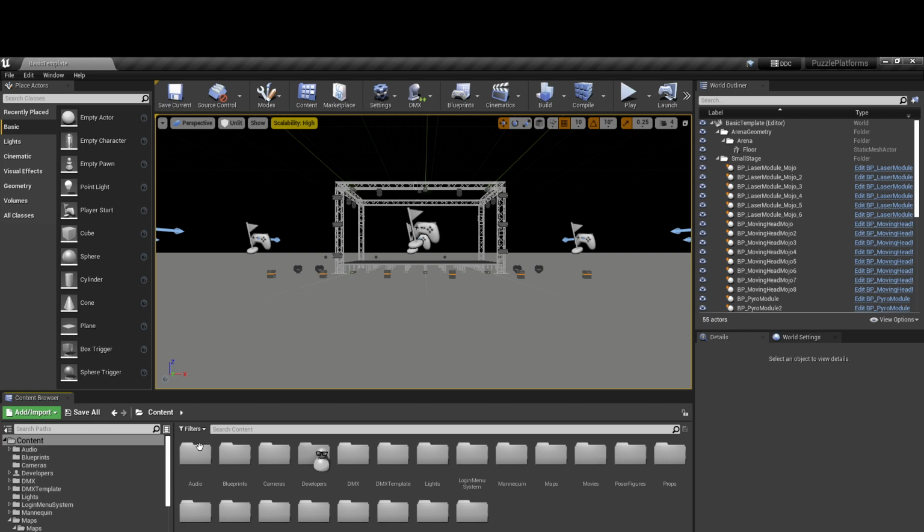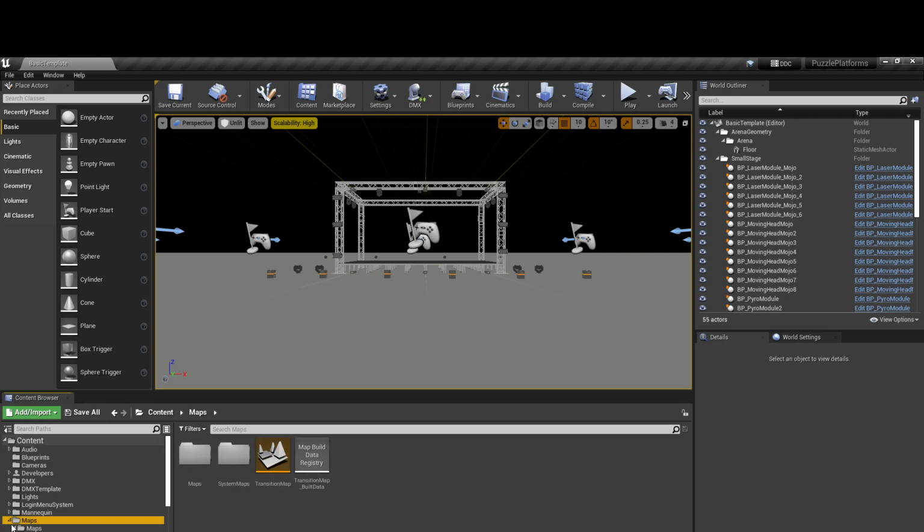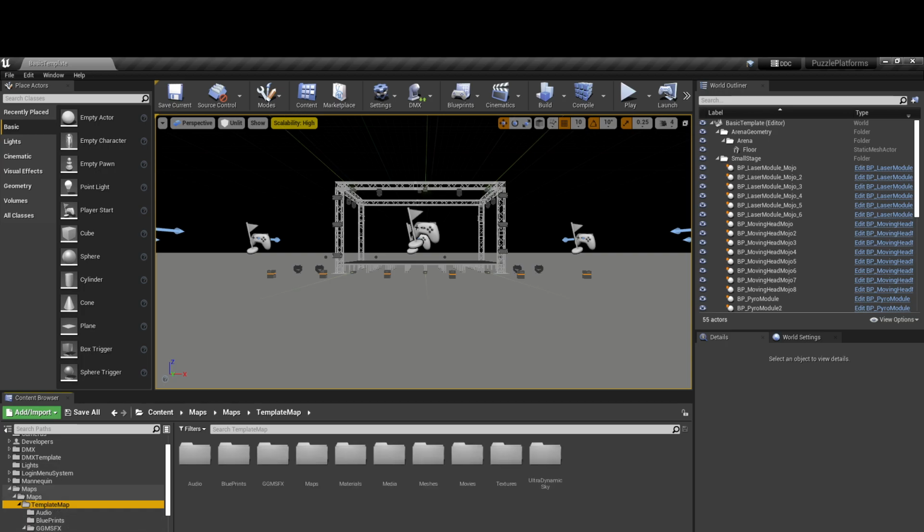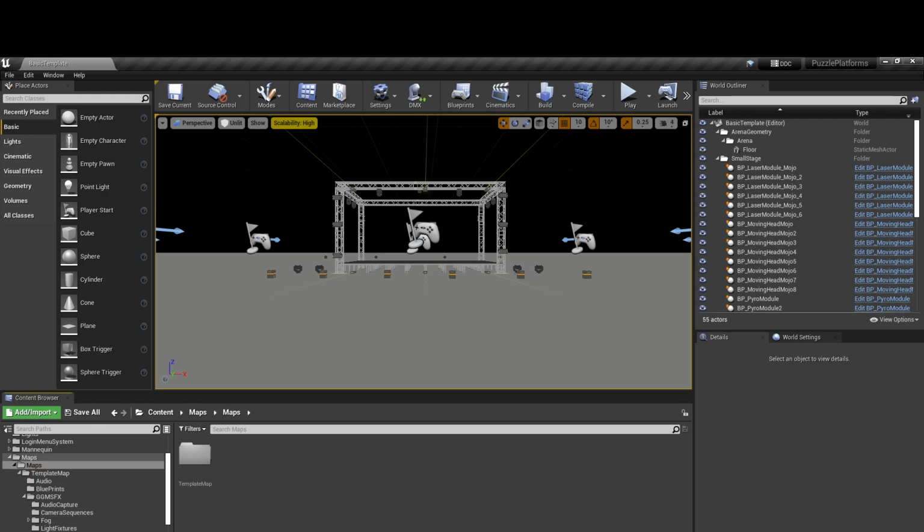If we look at it here, if we go in content, what you're going to be working in is underneath maps. Here's the folder structure. It's a skinnied down version of the actual game itself, with a lot of the assets gone, so you don't have to wait for it to load. If you go in there, look under the maps, and underneath that there's a maps file. There's a template map, and that's basically all there is for maps in here.